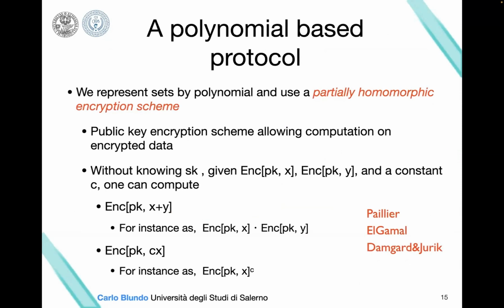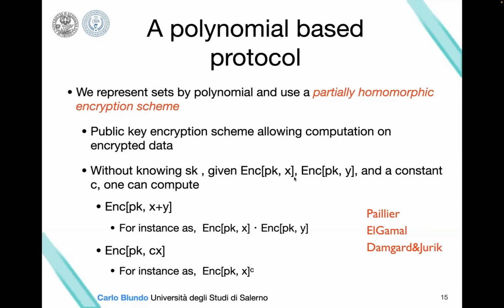And now I switch to another protocol, which is based on polynomials and partial homomorphic encryption. So we use different tools. We have to use a partial homomorphic encryption scheme, which is an encryption scheme, so we can encode values, but we can do some operations on the ciphertext. So let me show what we can do.